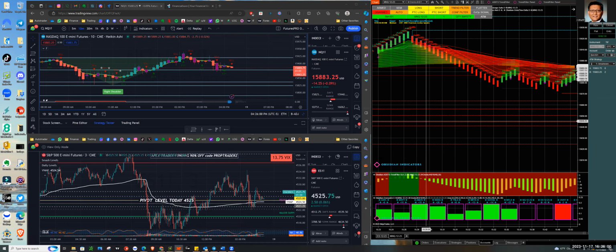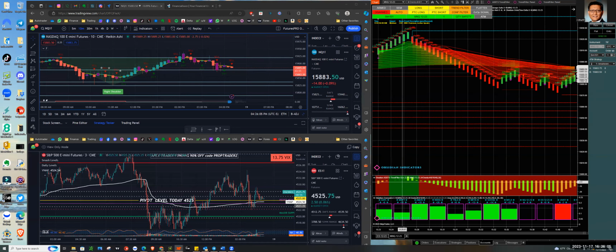And that corresponds really well with the ADDTS trend filter. The trend filter here is red, and so therefore this is a good entry. Again, I would just call it an A- entry at this juncture, because I don't know what Overwatch was doing at that time. My A+ entries are the following. There is definitely a reversal taking place, and then you see red, red, red.